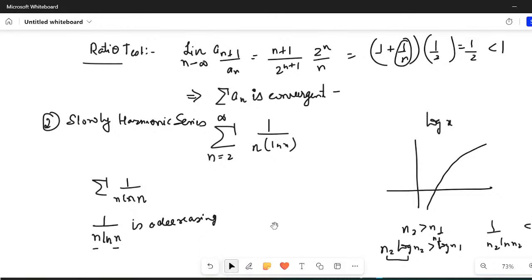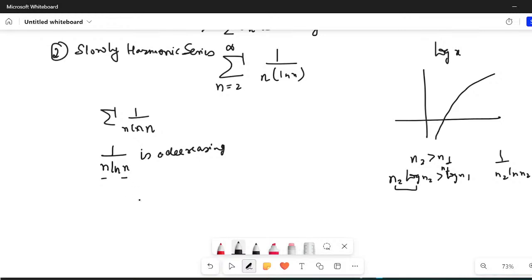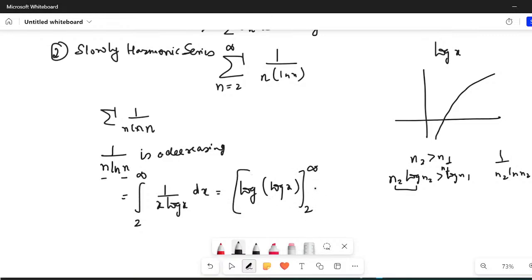And all the more, I just try to use one integration. I'll use this integration from 2 to infinity, obviously not from 1, because at 1 there would be a singularity, since log 1 is 0. If I do this integration, I will get log of log x. This is quite easy to do, because let log of x be t, then 1 upon x dx would be dt, and I'm doing it from 2 to infinity. This would diverge towards infinity. So clearly summation 1 upon n ln n is a divergent series. I hope it is clear.